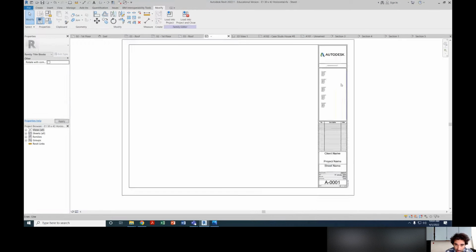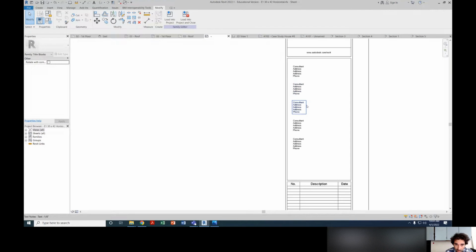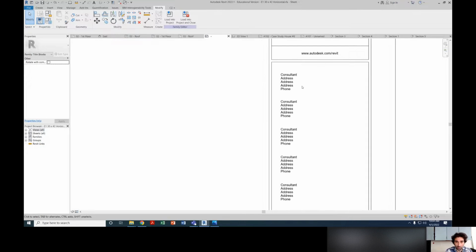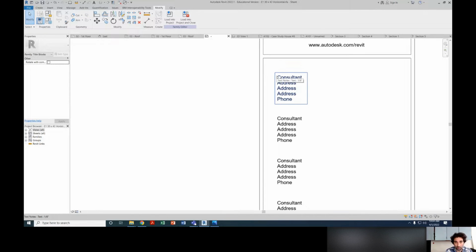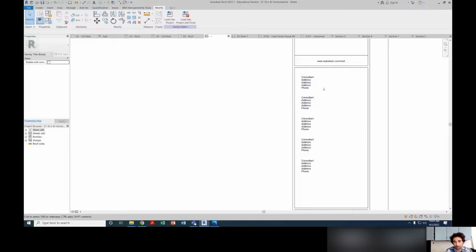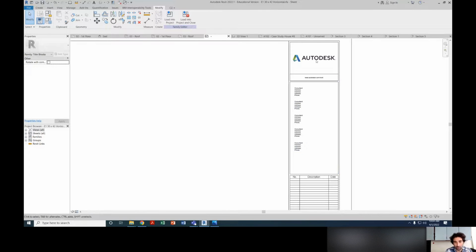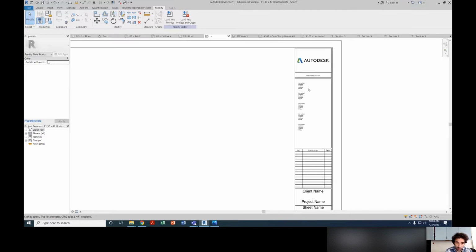But this is where all your consultants would go. Structural engineers, mechanical engineers, electrical engineers, plumbing engineers, any consultants you have. If you were doing this as a professional project, you would put their name, their office address, their phone number, so when you submit for permits, if they have to contact them and not you for their scope of work, they can.